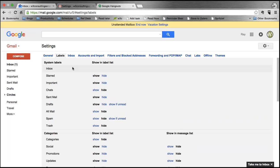And then, of course, you have your main system labels. You have your inbox where everything comes into, if you haven't filtered it to come to someplace else. Starred messages, which is its own context of being, this is important to me. That's the best I can give as a description for it. Important is actually a category that Google uses for a set number of algorithmic factors. They use whether or not the email message is directly to me, whether it's in the to line. If you have a message to multiple people, am I in the to line or in the CC line? It determines that an email is important based on how much I've emailed with that individual before. And then some other criteria that it hasn't really explained to the public, but it uses this algorithm to identify the importance of that message, and therefore it labels it with a little yellow caret, or a chevron as they call it, to show you that an email message is important.